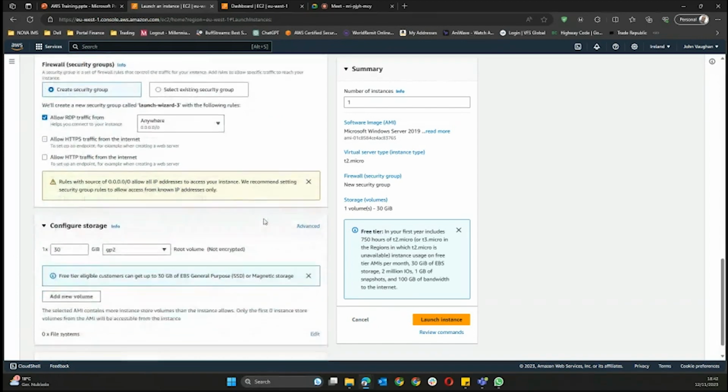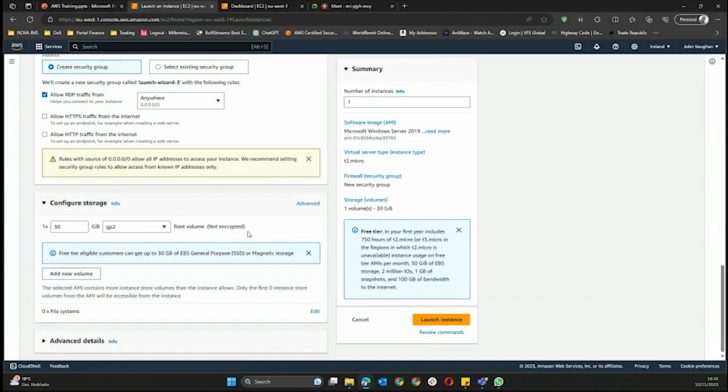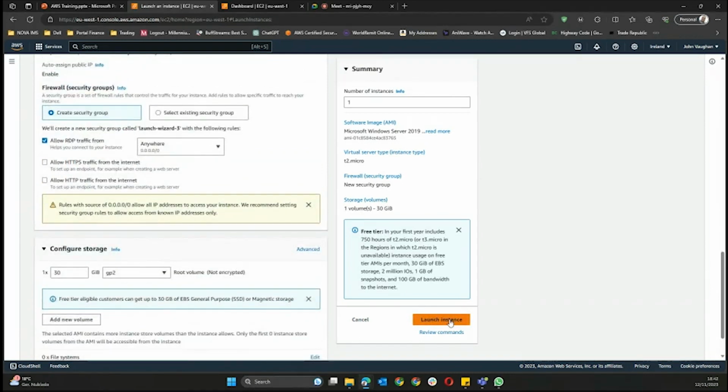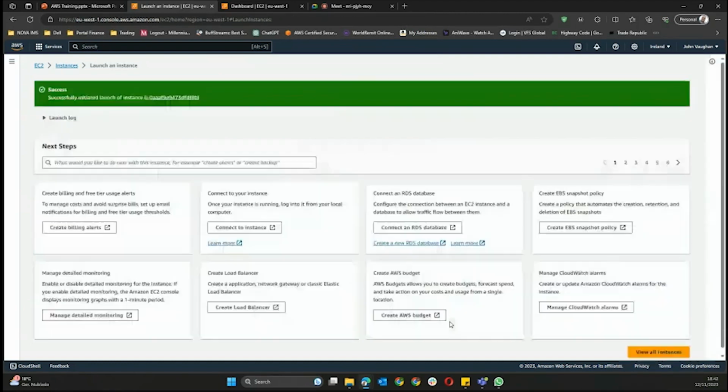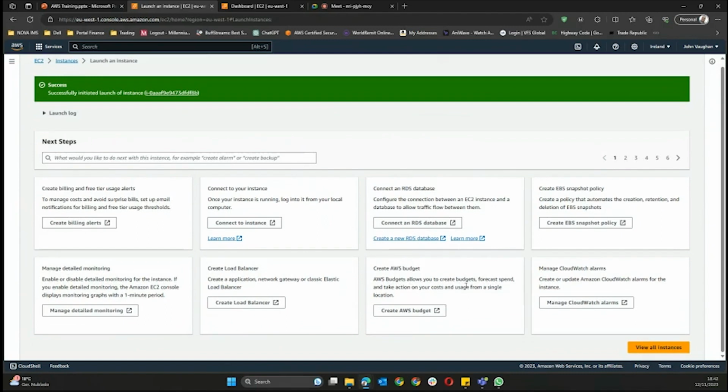Allow RDP traffic. Here, we're not going to change anything because we're using a free tier, so let's leave it as that. And then we can do launch instance on the right here. Okay, so we'll do launch instance. It's fairly quick if you're launching an instance on AWS, although it takes some time to fully provision. Currently it's still provisioning in the background, but you can try to connect or do some other settings on it. I'm just going to go back to instances so we can see.